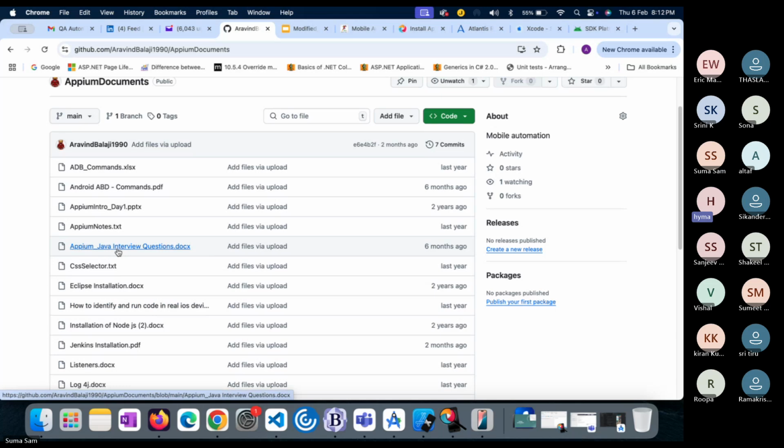Since we don't have any Mac system, we have Windows only, and maybe we can only work on Android APK files. In case of iOS, you have an option of a cloud environment. You can connect to the cloud environment and work on it, but it's only a free period of 30-day trial available. So in case we get any openings for iOS also, we can go for that, right? Yes, yes.